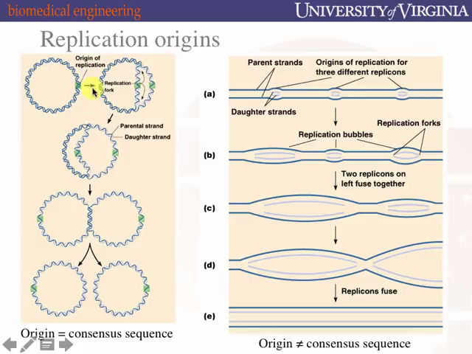And so what happens is that during replication, you're going to have replication initiate at the origin, one place on a circular genome, various places along a chromosome. And then once that origin has had the two strands separated, more to come on how that occurs at the biochemical level in a moment, we create what's called a replication fork. And this is the separation of those two strands. Now you have the two parent strands pulled apart from one another, and then here's the fork. All right, so there's a fork on the left, a fork on the right, both proceeding off of that origin of replication.